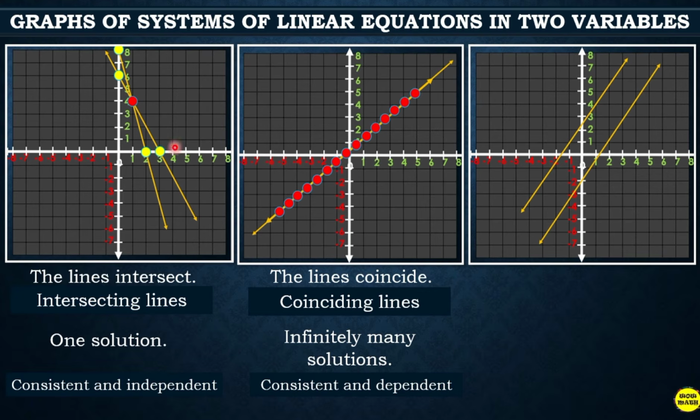So pag sinabi nating system, eto po siya, consistent and independent, consistent and dependent. Okay, tatandaan po ah. And then let's have the third one. So, eto, kapag ganyan, ang graph mo ay same direction, same distance, same yung gap nila, then the lines are parallel. Okay? The lines are parallel. Same yung distance, same yung direction. So, the lines are parallel. Then, what do we call these lines? These lines are what we call parallel lines. So, ito yung tinatawag nating parallel lines.